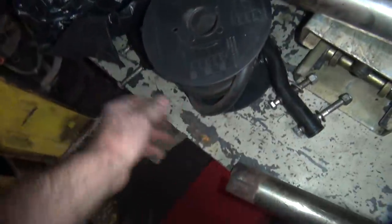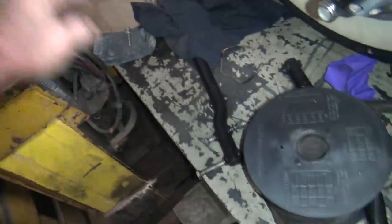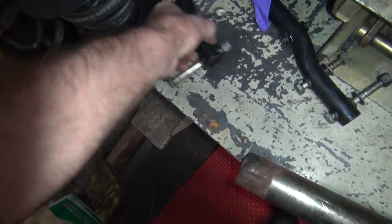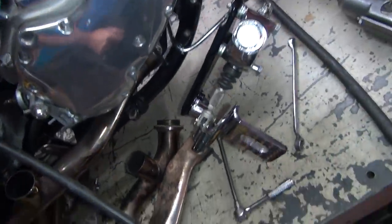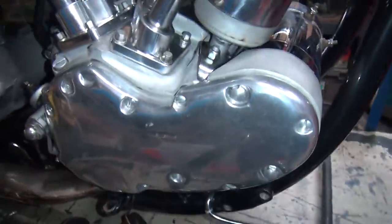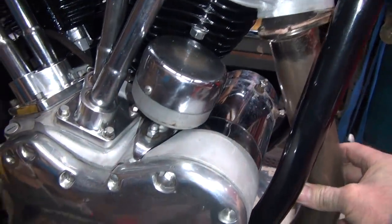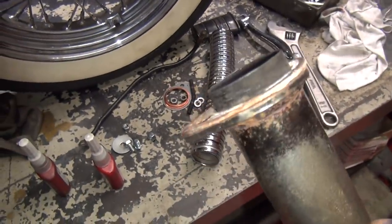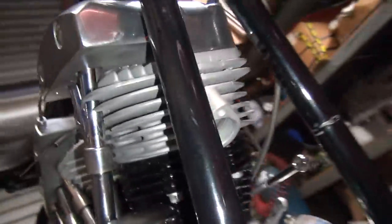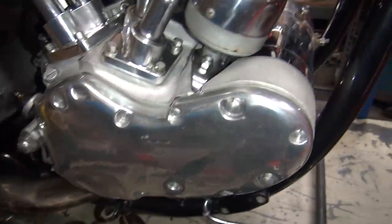There's our aftermarket pipe — it might fit. There's our two brackets. I forget which bracket goes where. Now the next thing you have to figure out is the head pipe — right here is going to dictate how long the system is. So it goes up in the pipe this way. It does not want to go in that head. You don't suppose somebody welded that thing off and made it tight? Looks like the right size — that's the one that welded it up. It's stock size so it doesn't fit.